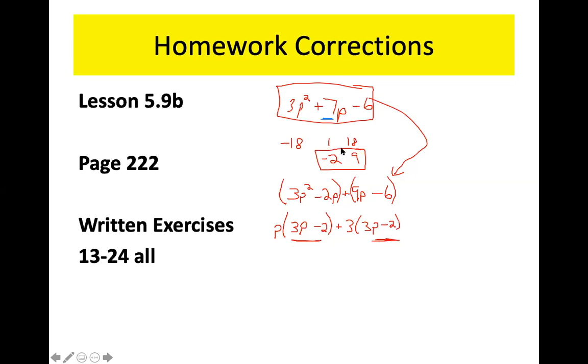The reason why they match is because this one is factorable. If it wasn't factorable, if I could not find two numbers that multiply to negative 18 that add to positive 7, you stop right here on the step and you put not factorable. Our final answer is we take what's inside parentheses, 3p minus 2. That's my first binomial, and my second binomial is everything that's left. And a p and a plus 3, that's what goes in the second one.